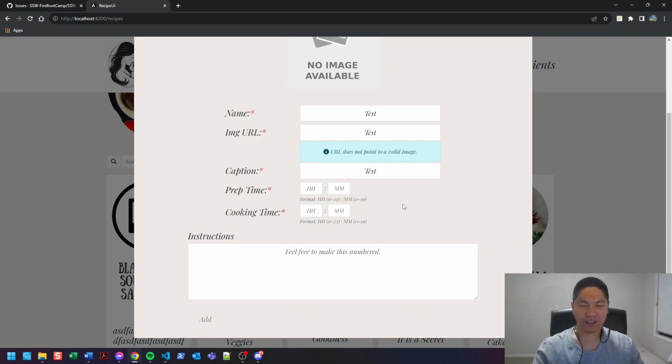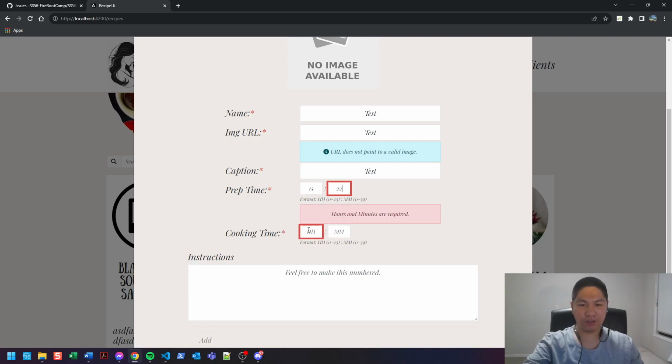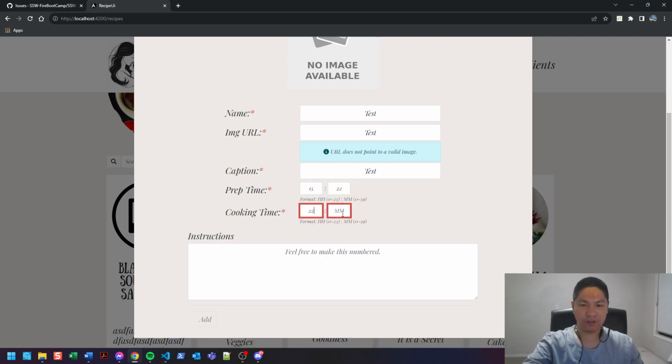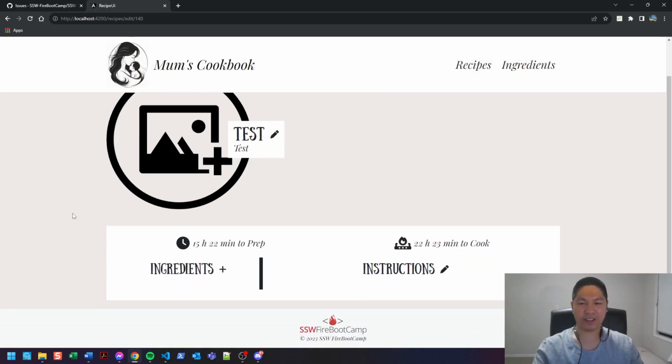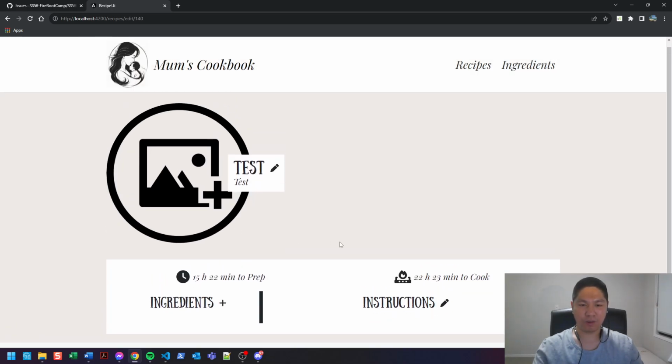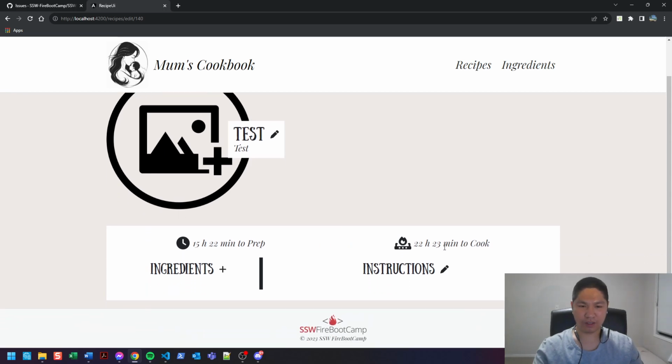It has UI hints telling the user what acceptable values are accepted. So if we provide valid values for now, click add, then it would take us to the recipe page with a new recipe showing the new fields.